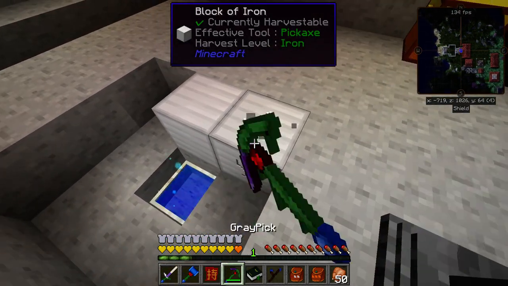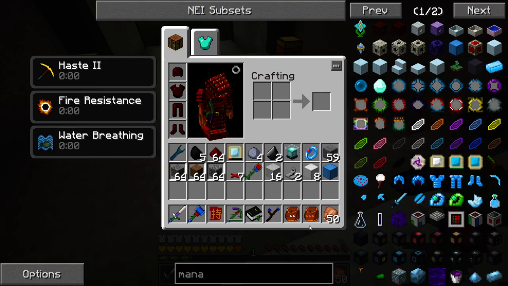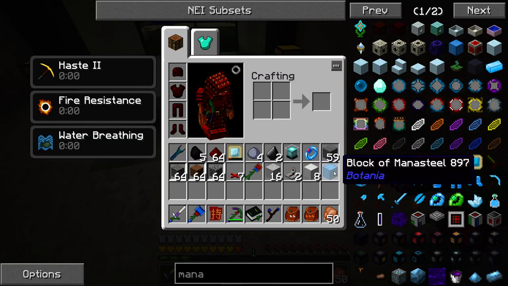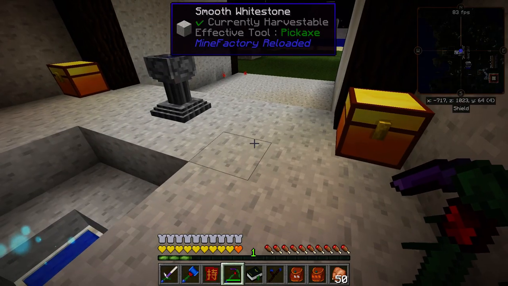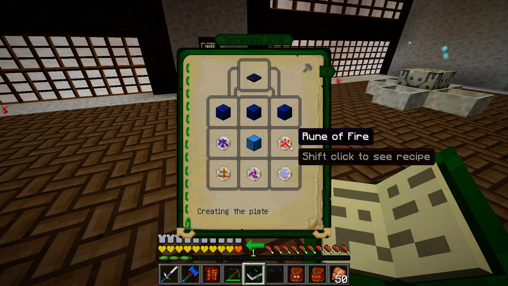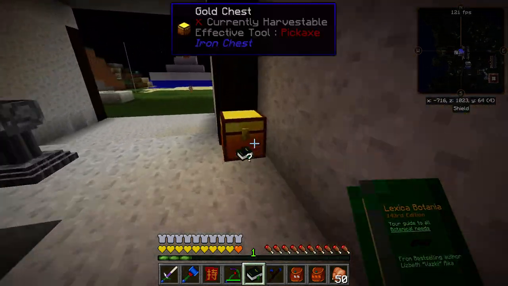Oh dear. Yeah, don't let it touch that, they go crazy underneath trying to refill stuff. But I did get a block of mana steel out of it, which I needed anyway. Complete luck or fail, you decide. So I need some lapis lazuli blocks. Let's see what runes we need. Rune of fire, air, earth, and water, and mana.